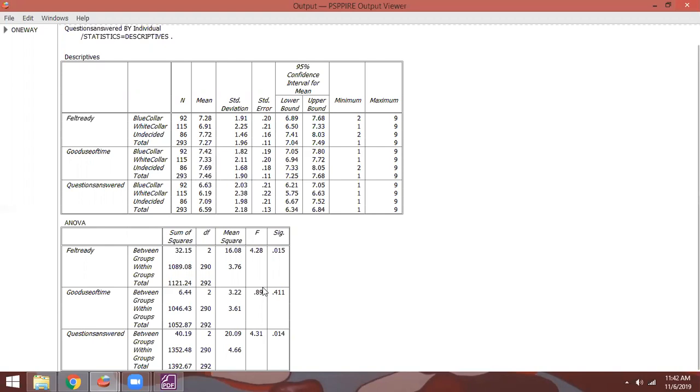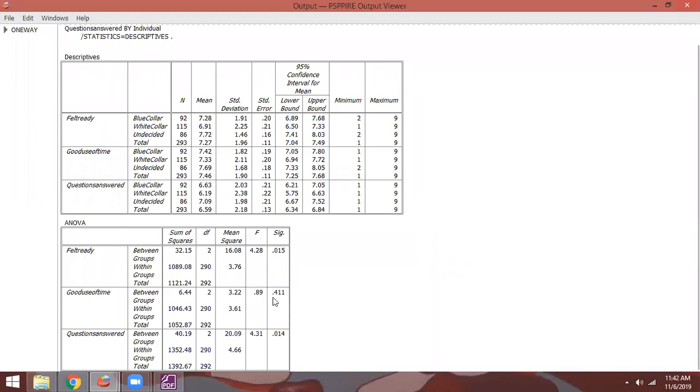So I'm going to go down to my good use of time test results and report that F, parentheses 2 comma 290, close the parentheses, equals 0.89 and the p-value is 0.411.